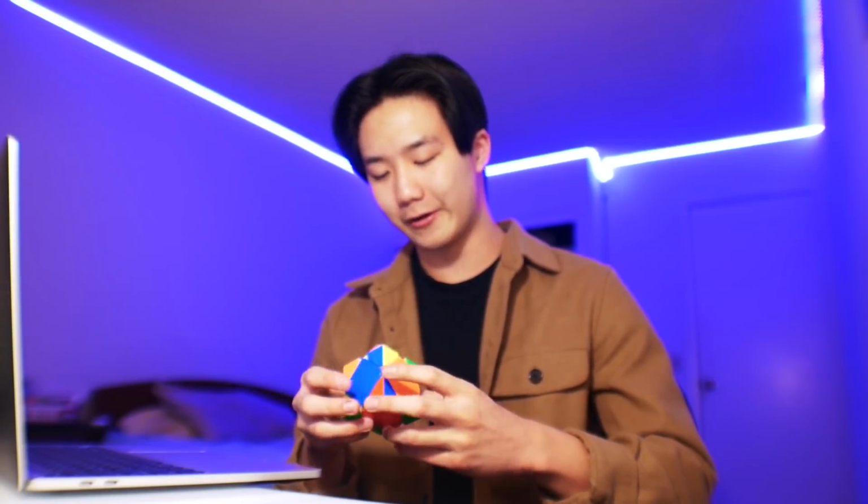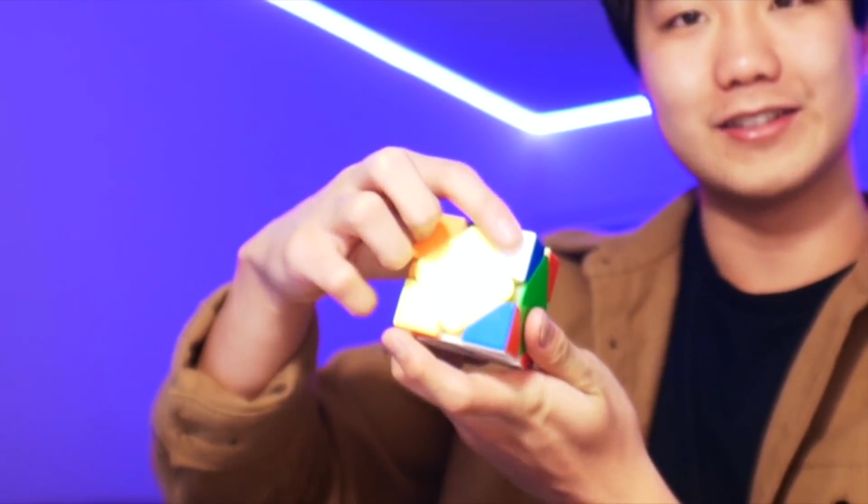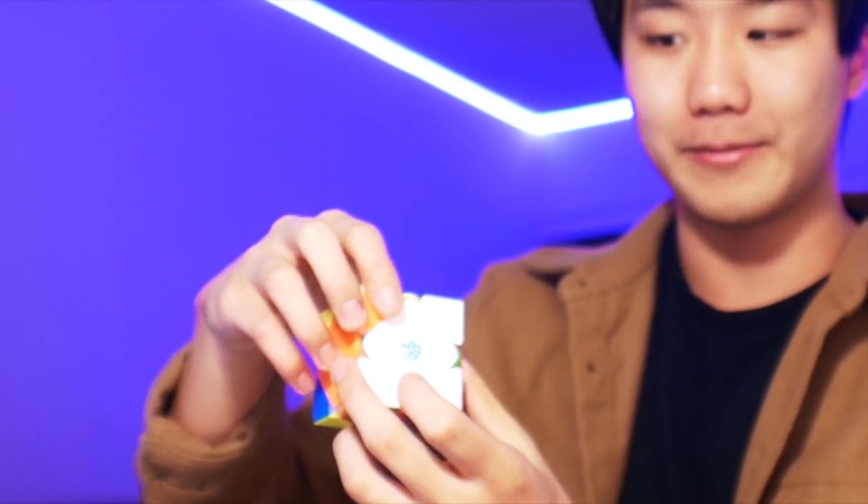Guys, once again, I am very sorry that you have to witness just how incompetent I am. This is the very first time I'm doing this, and it's very difficult, trust me. Now I'm trying to figure out how to get this little white corner over here, because I'm trying to get these white corners. I've been trying to do that for the past 2 minutes, and it does not seem to be working.